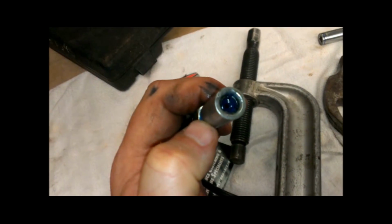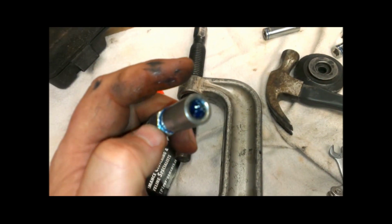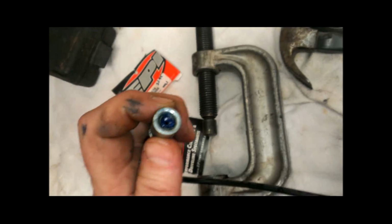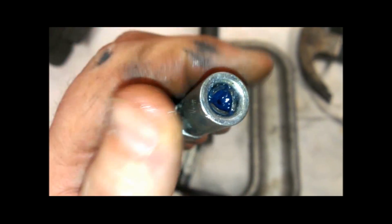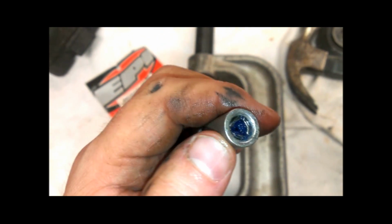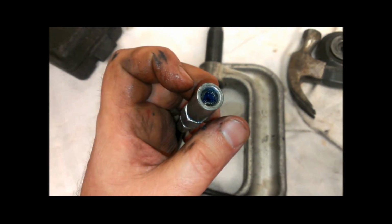There's a little lesson on grease guns before I put this in there. I always had a hard time getting the grease gun to stay on well enough to get the grease into the fittings, so I was always trying to push down on it. Well, here recently, somebody had pointed out that there's these little fingers down inside there, and if you tighten this thing up, screw it on, it actually tightens those fingers onto the ball joint to hold it in better. So I may be the only person in the world that doesn't know that, but just in case there's somebody else out there with the same problem with these grease guns that I've been having, now you'll know the answer.